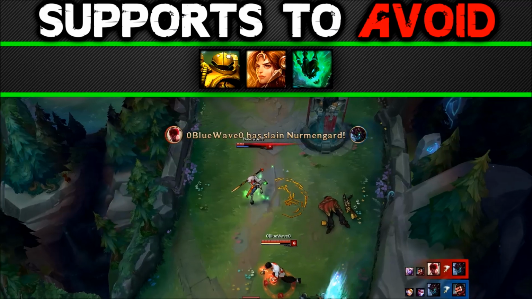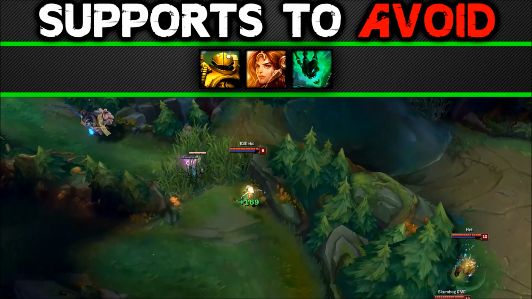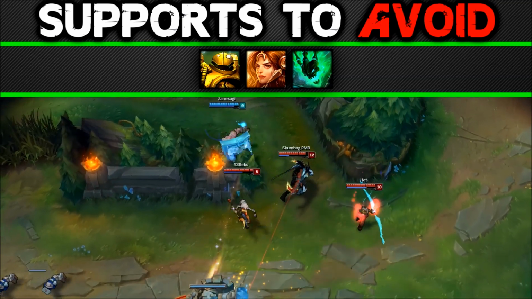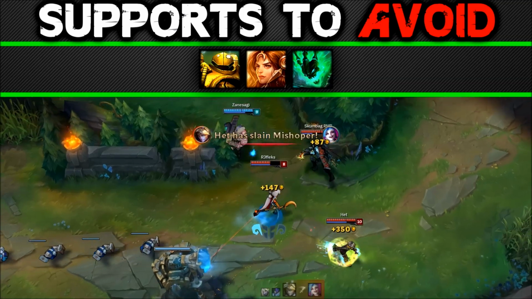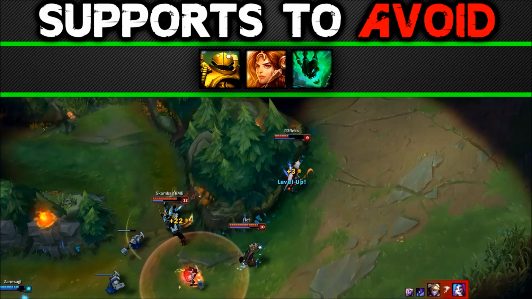Avoid hard kill lanes. Sustain is very weak versus hard kill lanes, so do avoid them at all costs. Never pick Soraka versus these lanes ever. You can still win, of course, but only if you're playing perfectly, and with a single mistake, that's the lane gone, so avoid it.